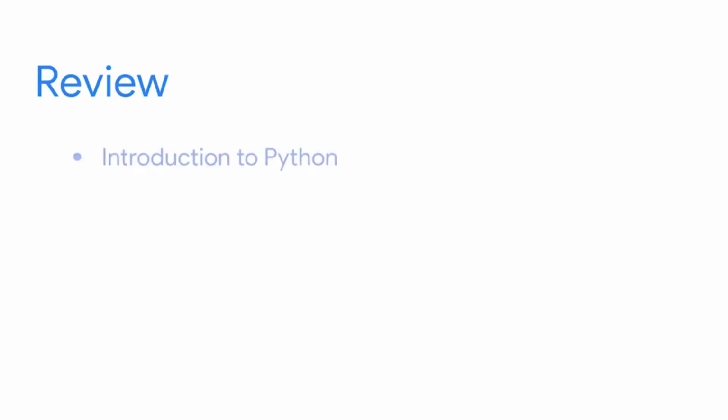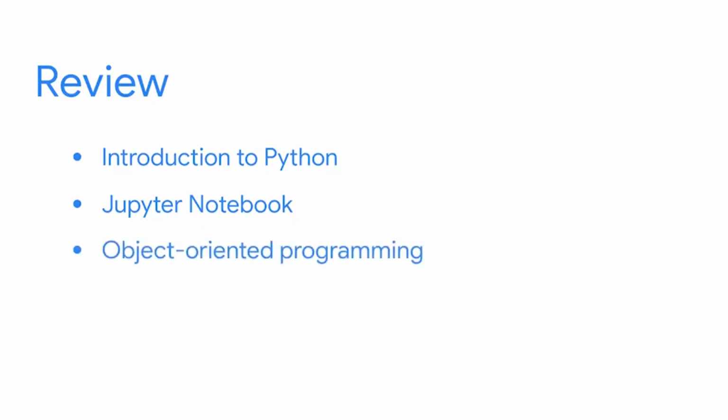We began with a general introduction to the Python programming language and explored how data professionals use Python to power their data analysis. Then, we discussed Jupyter Notebooks. You learned about the main features of Jupyter Notebooks and how to write Python code in the notebook environment. Next, you explored the benefits of object-oriented programming for data professionals and learned about its basic concepts.